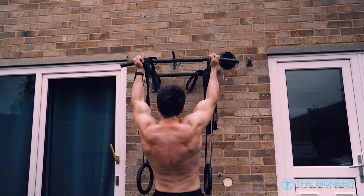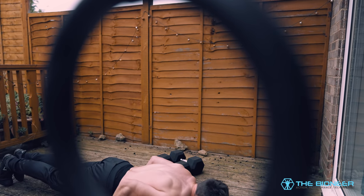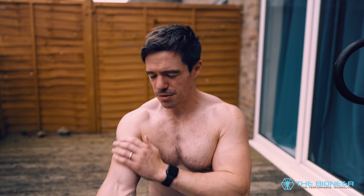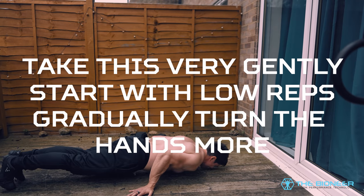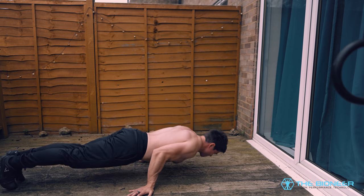The next exercise isn't strictly a curl, but it's a really cool exercise that will build bigger biceps and fortify them against injury, as well as being a great precursor to calisthenics moves. I'm talking about the pseudo-planche push-up. The idea is to perform a push-up with your hands turned backwards a bit further down your body, and at the top of the movement you completely straighten out your arms. This strengthens your straight arm strength — because your arms are locked out and you're leaning forwards, a lot of pressure goes onto the anterior deltoids, but also the biceps and the biceps tendon. This is really important for gymnastic strength training if you want to perform moves like the iron cross or planche, and it can also help prevent injury during movements like a deadlift.